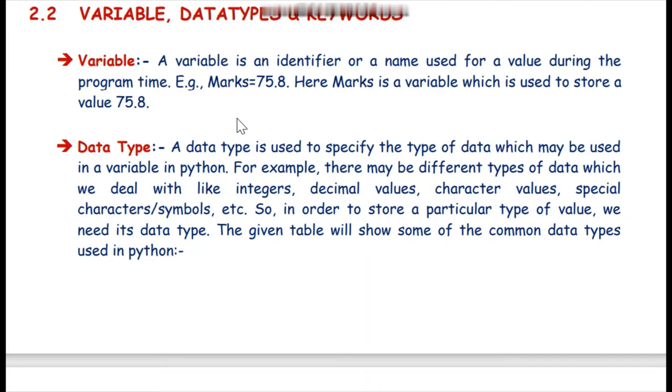For example, if we are going to make a program in which we have to accept two sides of a rectangle, then we have to create two variables named L or B. These variables are used to store the length and breadth of a particular rectangle object. So we need variables for this.